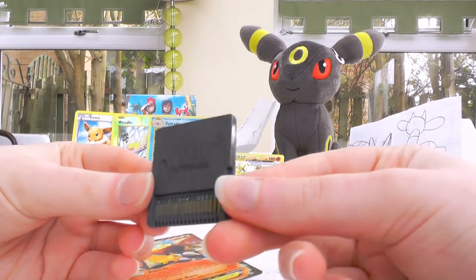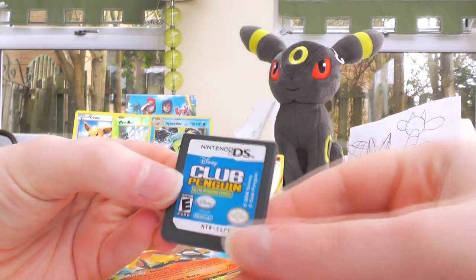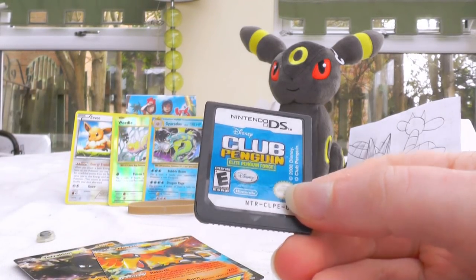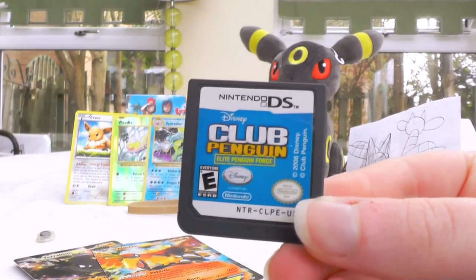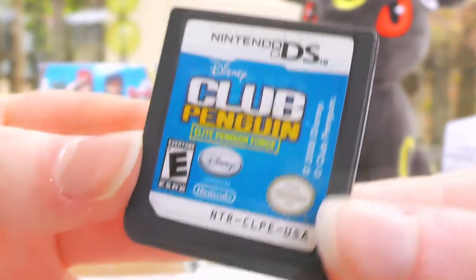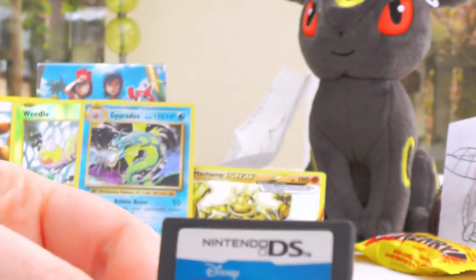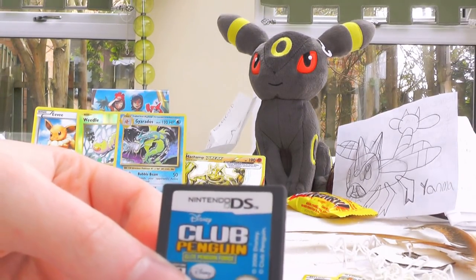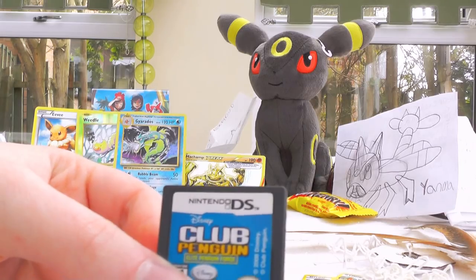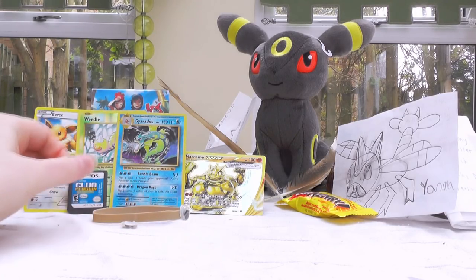And then a DS game! That's insane! But what's it gonna be? You cannot be serious! I'm gonna scream! I'm sure without context that sounds really silly, but a very, very long time ago — evidently in 2008 — I was very much into Club Penguin, and I wanted to get this when it came out, and I never did. But wow — now I have it nearly ten years later. That's actually amazing! Thanks so much for that letter, Creeply! I'm really sorry that I destroyed the elastic band with googly eyes!